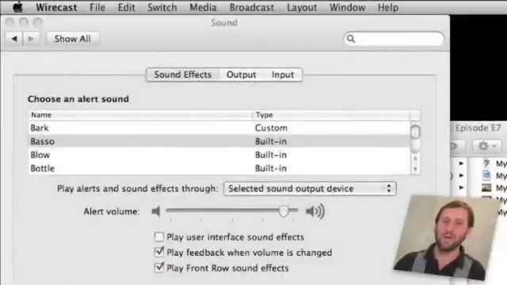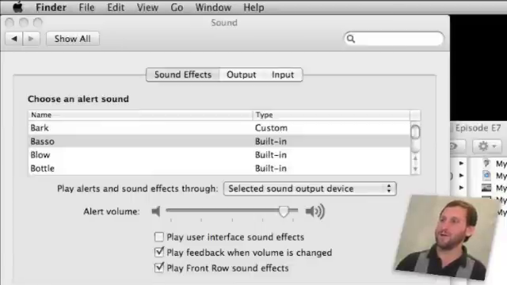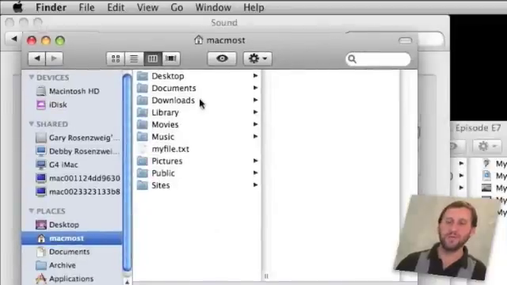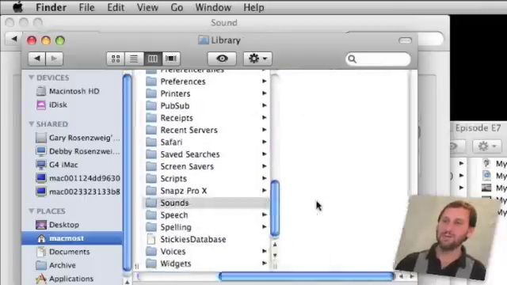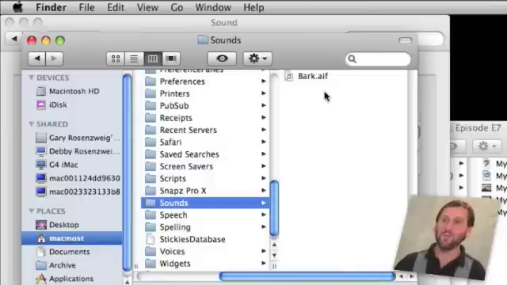So to create your own sound, first thing to do is make the sound. You can use GarageBand to do this or a tool like Audacity. You can record something or you can make something up. So you want to save it as an AIF sound. In GarageBand, that's saving it in an uncompressed format. Once you have that, you have to go to the Finder. In the Finder, you'll see that you've got your user folder here and you've got Library. Click on Library and down in Library, look for Sounds. In Sounds, this is where you can put the file. So I put one called bark.aif.